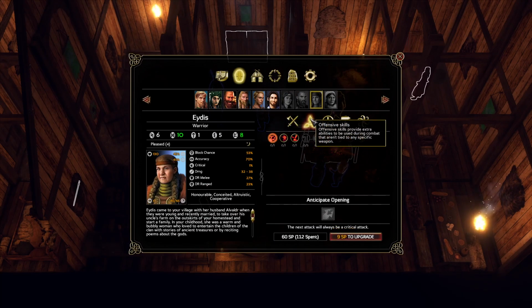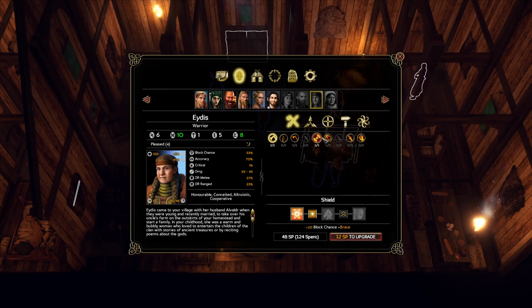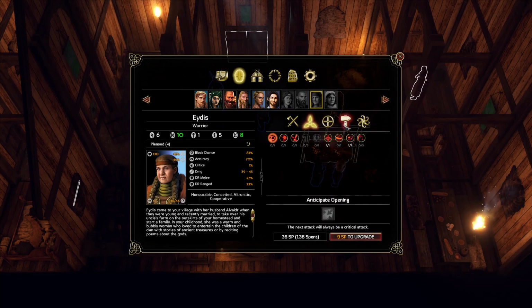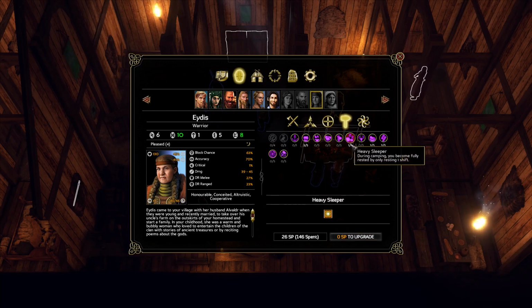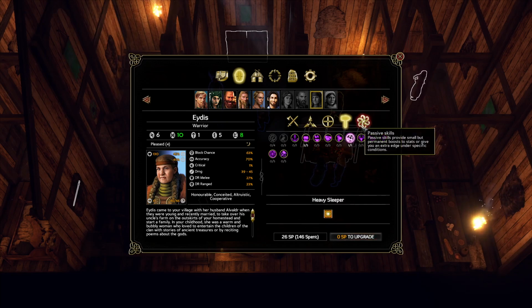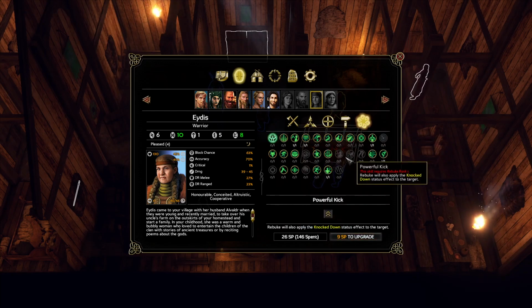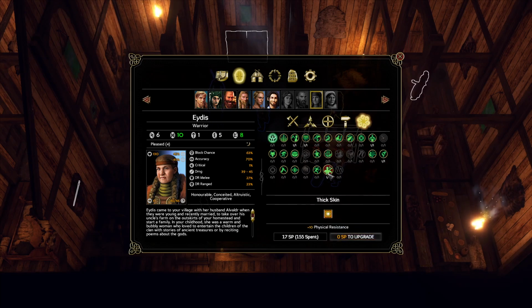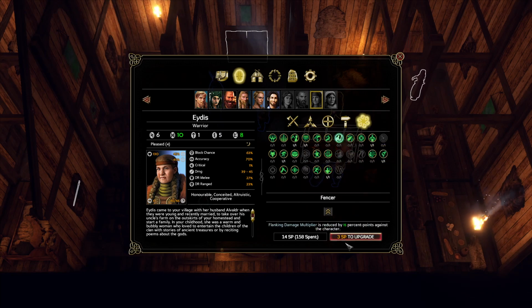Let's have a look at what Adis has. Just want to spend some points. Heavy Sleeper could be nice for her. Repairing, Preserving, Cooking. Grab a couple in Throwing. We're just looking to throw some points around here. Low profile. Yeah, whatever.